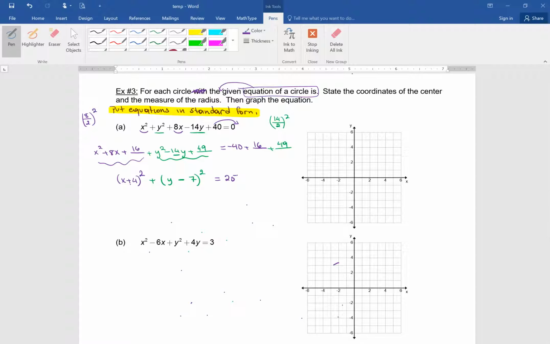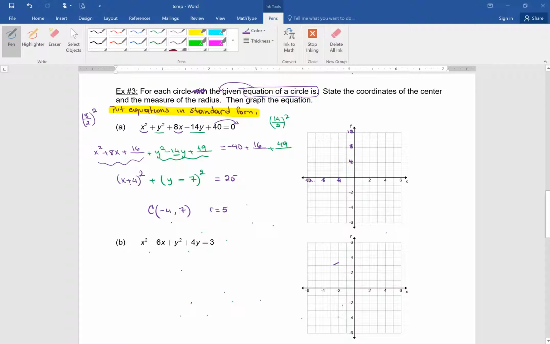Yes. I'm going to do another one. So now I have an equation of a circle magically. The center of this circle is what? Negative 4, 7. And what's the radius? 5. So, negative 4, 7. Hang on. So if it's negative 4, 7, then we can recalibrate this. So I make this a 4, 8, and this is a 12, and then this is a 4, this is an 8, and this is a 12.